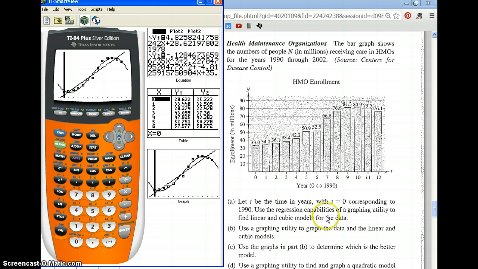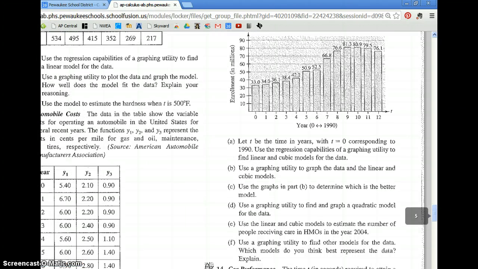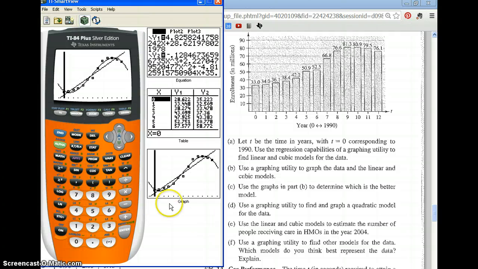So for part A, you're just going to write down both of those 2 equations, or models, and again round to 3 decimal places. And that's really the same thing for part B. Use the graphing utility to graph the data, and we've done that. Okay, part C says determine which model, looking at our graph, fits better. Well, hopefully you agree with me that the cubic model just fits a little bit better because the data follows it as you look at it. You can also look at those r squared values and see which one has a little bit higher. But again, looking at the data, we can clearly see that the cubic one fits.